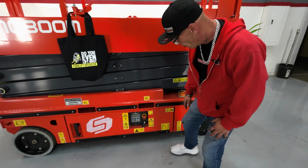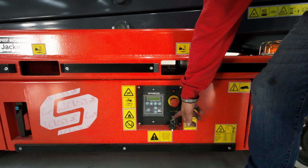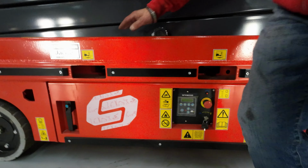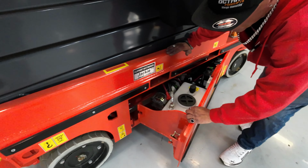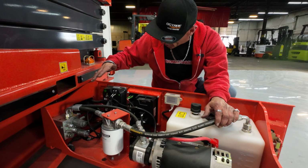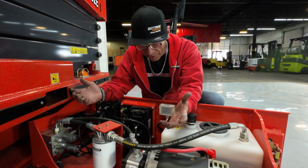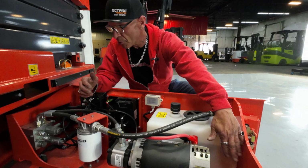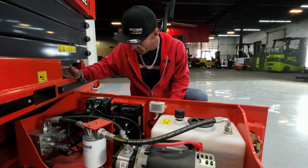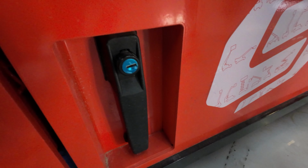So we got that. You could operate this machine fully from down here, okay? You got two keys. I'd keep one in the safe, okay? Emergency shut off. And we got a business end here too. This is our hydro system. We got a drive unit. We got a tank, hoses, valves. State of the art. This thing is ridiculous. It's awesome. All right, just always make sure your levels are up to par. I'll get to the PM on this stuff later, preventative maintenance. But this is where this is located. You could lock her up too, if you wanted.